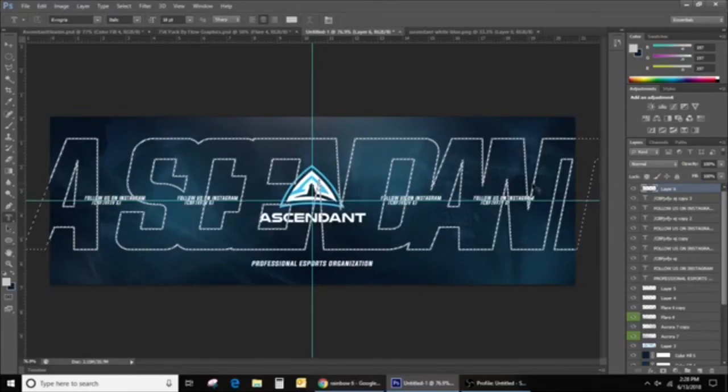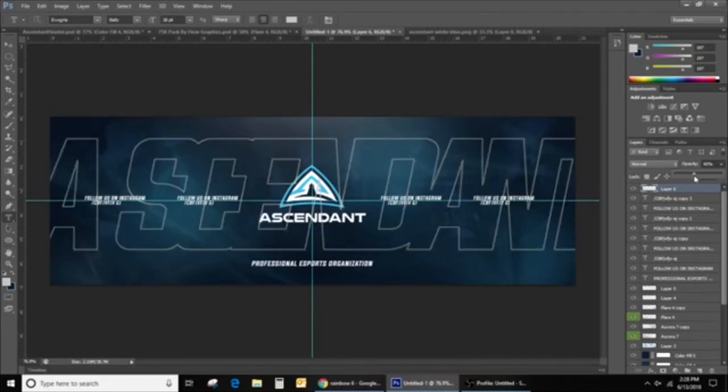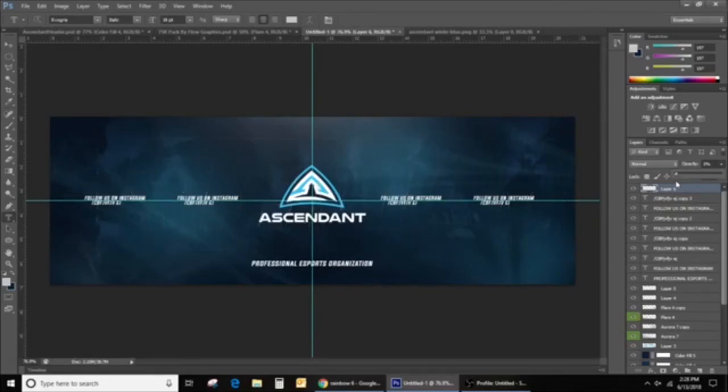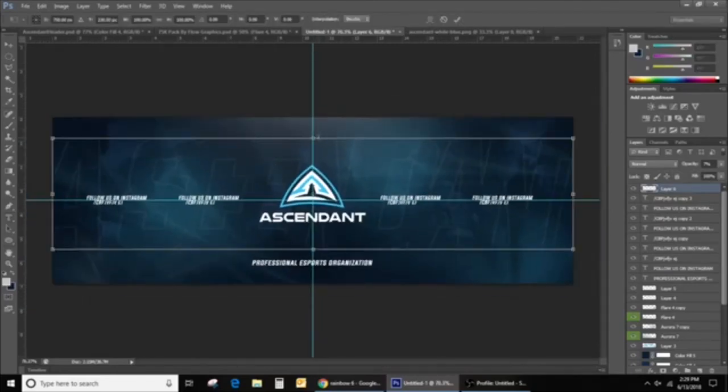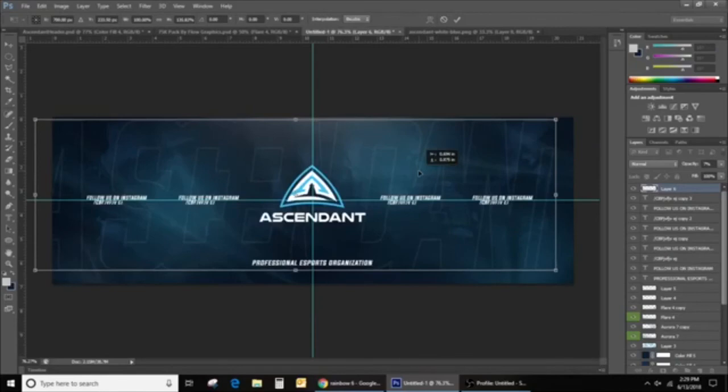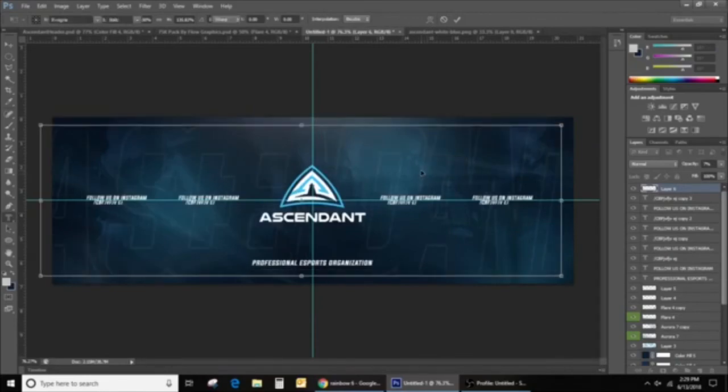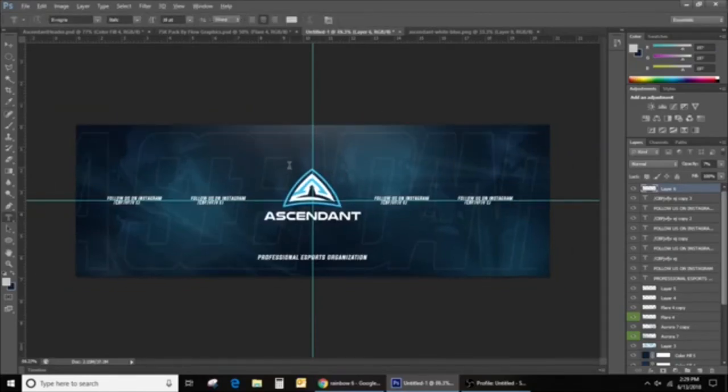And then Control D will deselect it, and you lower the opacity down to about that. If you want to mess with it a little bit, you can Control T and move it over. And then you have this really cool ascendant thing in the background, and it adds a whole lot to it. So I think that's pretty much it.